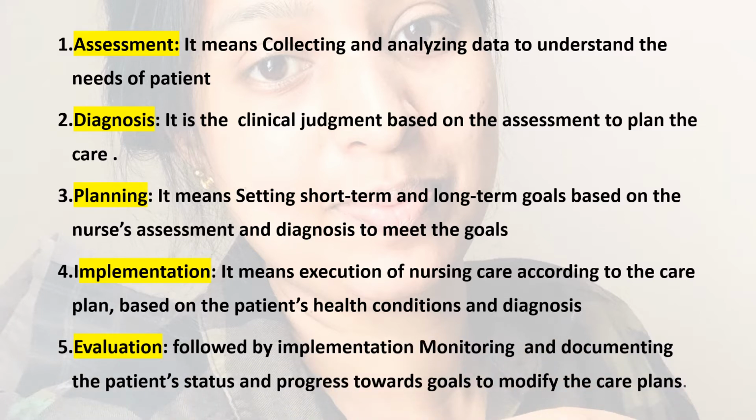After implementation, we do evaluation. Why are we doing evaluation? Evaluation helps us understand the effectiveness of each plan. If the plans are not effective, we have to modify them. So evaluation helps in modifying the plan. These are all the components of a nursing care plan: assessment, diagnosis, planning, implementation, evaluation.